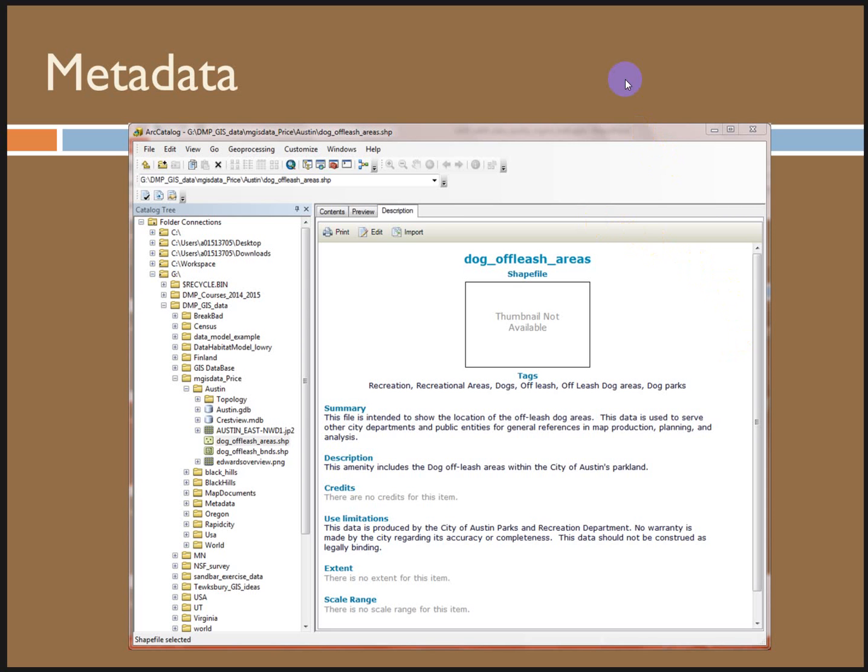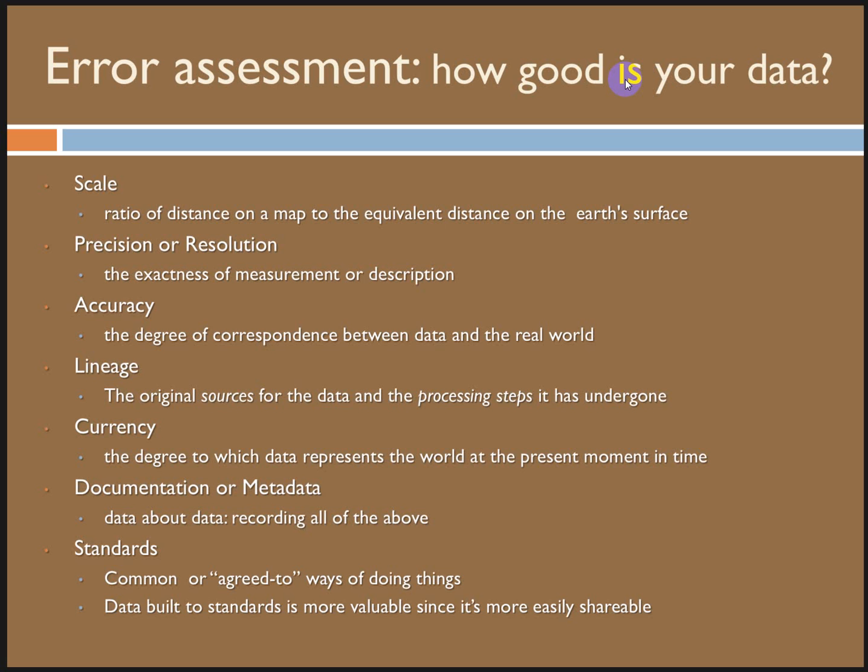So data about data. What, who, where, when, why, how, the scale, projection, transformation information, the lineage, different field names if they've been abbreviated and might not be clear, any known instrumentation errors. This is the kind of thing that can help you evaluate the appropriateness of your data. And whether you have access to metadata or access to a data quality report, it's a good idea to just sit down and ask yourself what you know about any data that you're going to be using to do some analysis. And this is just a standard list of things that you should question.